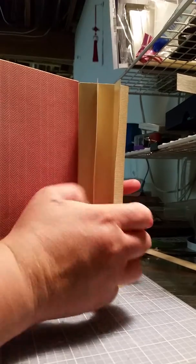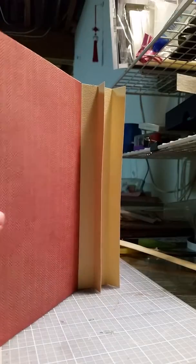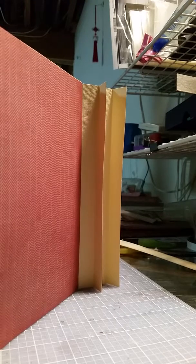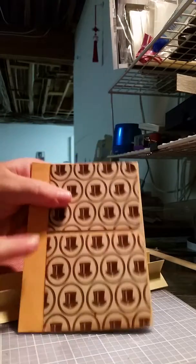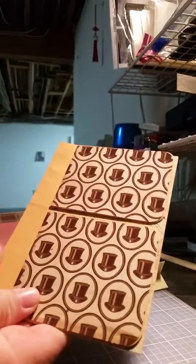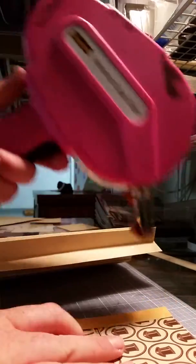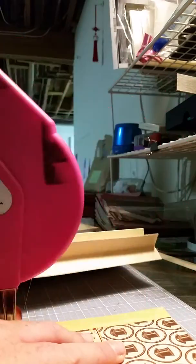Okay, so now that you have the two pieces kind of sticking up like so, I have 2 pages left. I've already done 5 pages here for you. So I'm going to just do the last 2. On the short one, we're going to start with this little piece, one right here. This is what we need to do. This right here measures 3/4 of an inch, which works out fine for this. We're going to put the tape right onto here. Make sure you get a good amount of tape on there.